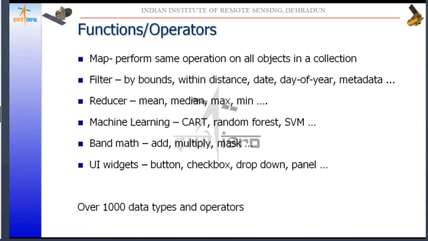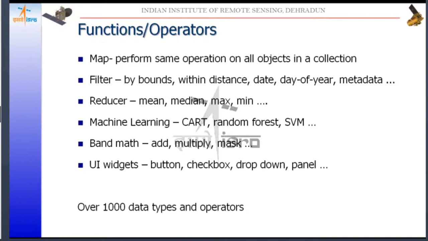Then filters are provided by the Earth Engine to enable you to restrict the scope of your analysis either temporally or spatially. The filter helps you in selecting from millions of images, narrowing down your collection to the particular images which match your exact criteria. So if I have a set of Landsat 8 images, and let's say I want to study the images from 2019, that is from 1st January 2019 to 31st December 2019, then I'm restricting my collection temporally. And if I want to study regions of Delhi and adjoining areas, then I would be restricting my collection spatially.